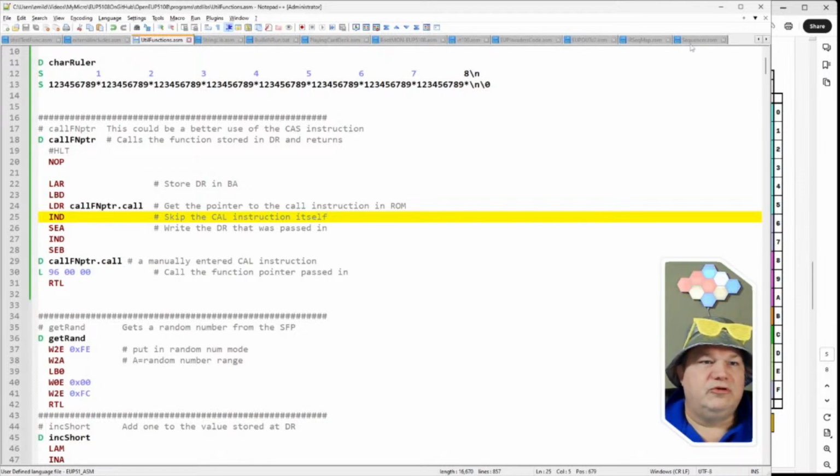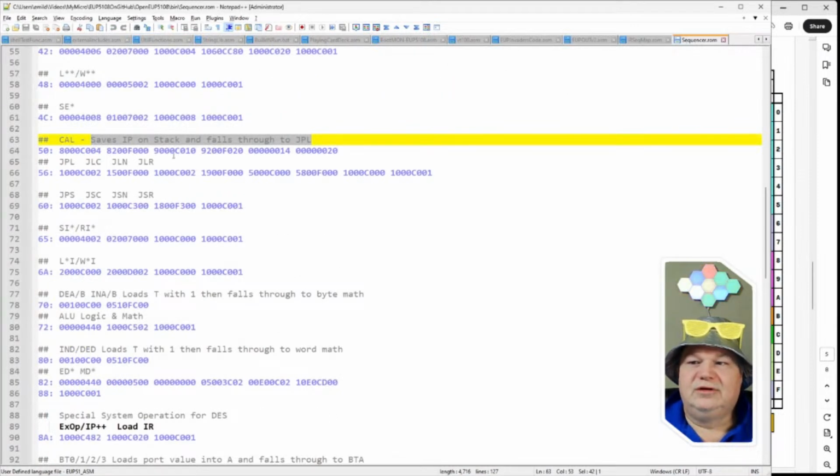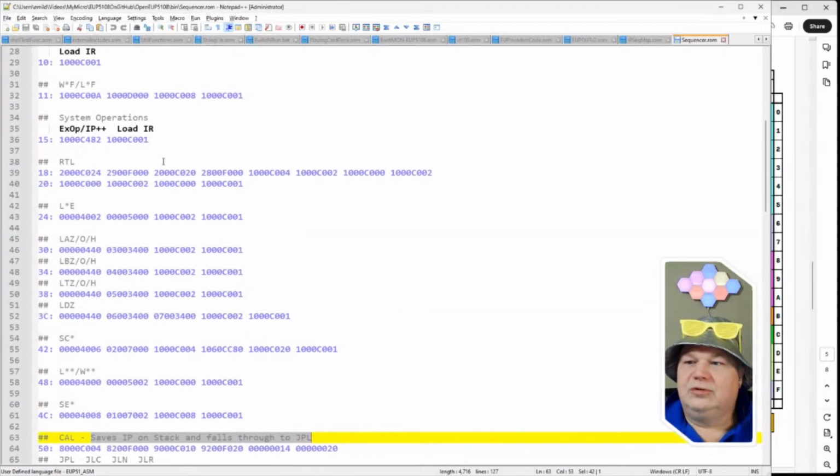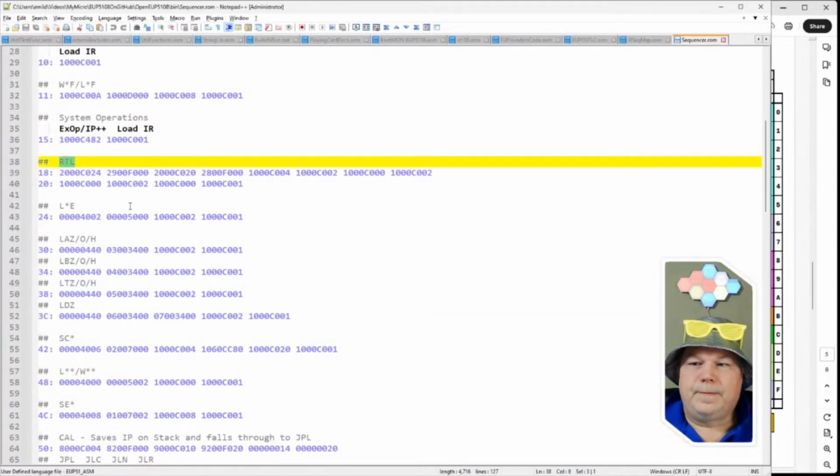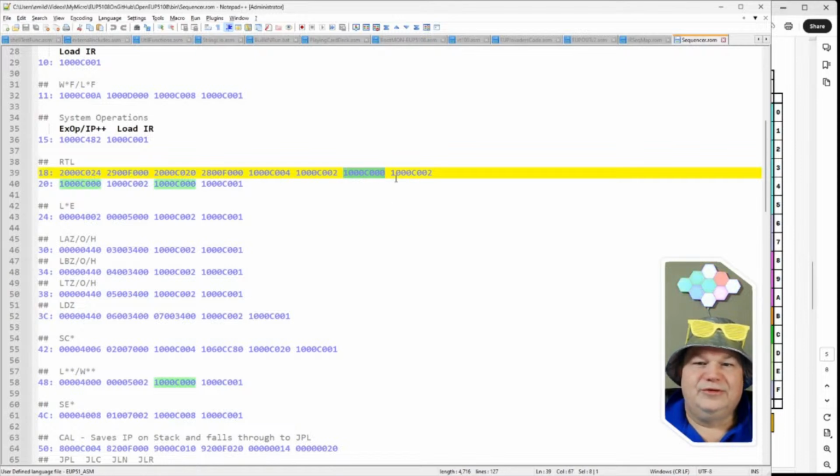And right now, the responsibility for getting past the 2 bytes is left up to the return instruction. Where's the return instruction? There we go. There's our return instruction. It's hard to decipher without being familiar with it, but you see this kind of pattern of C0s and C0s and CO2, and what these are doing is that increment to increment past the 2 address bytes to get to the new instruction byte.